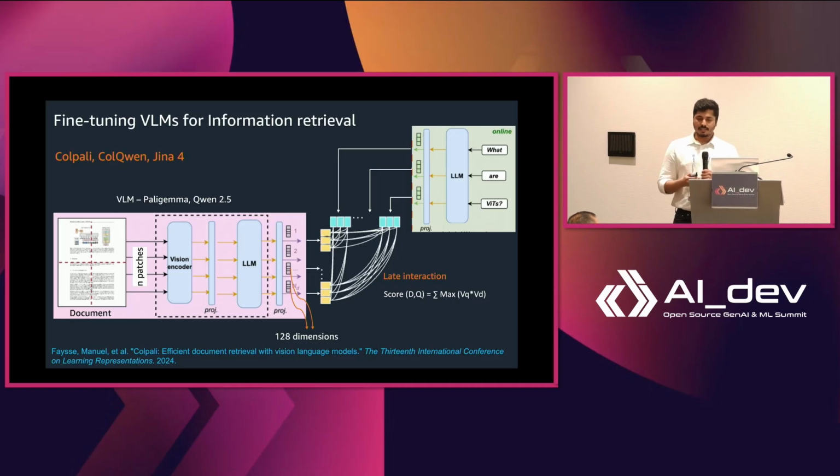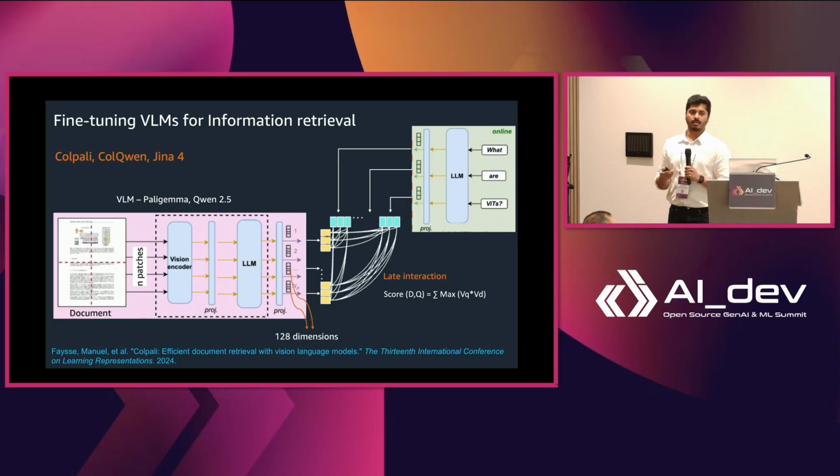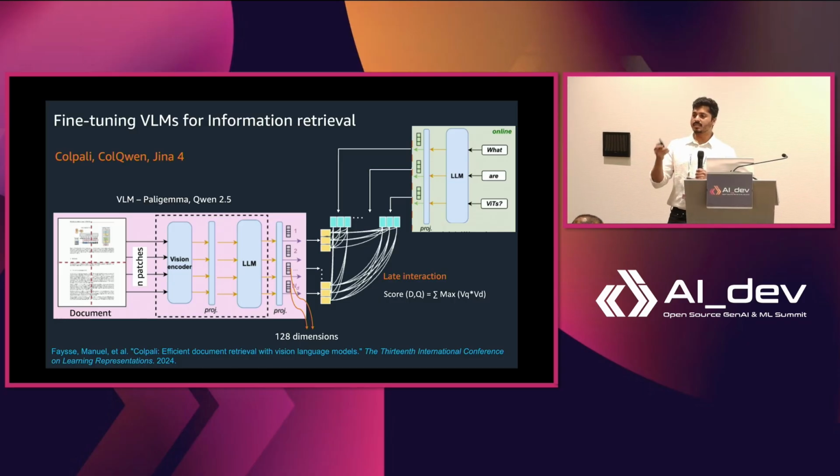In mathematical terms, this score calculation is called maximum similarity scoring, which means every query token vector is compared against every document patch vector. You get to know the maximum scoring patch. Likewise, you get a list of maximum scoring patches for every token vector, and finally you add them. So here is where you get good interaction between query token vectors and document patch vectors, and the score is built on top of that.